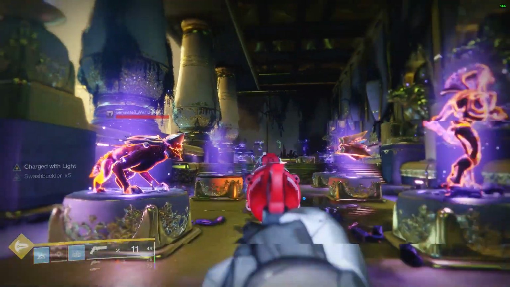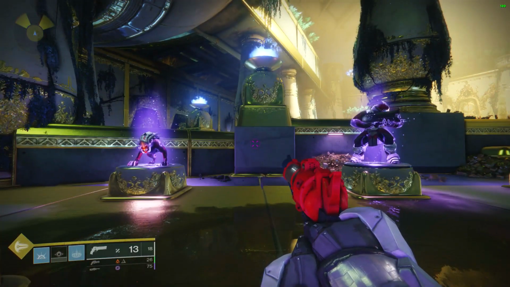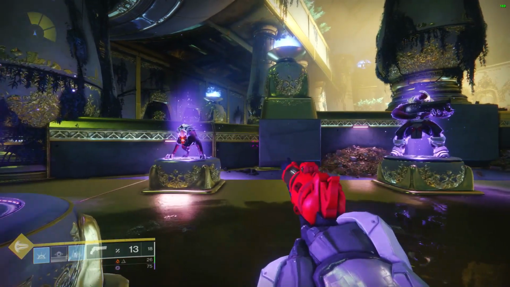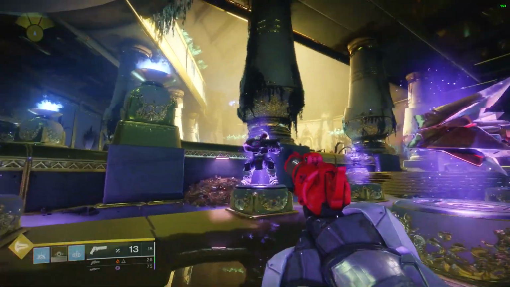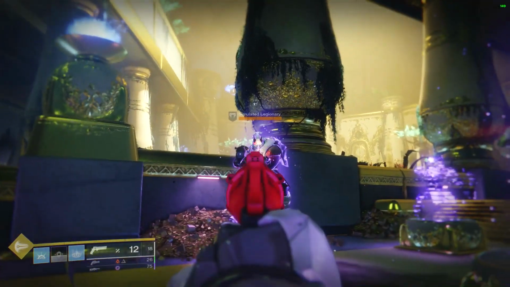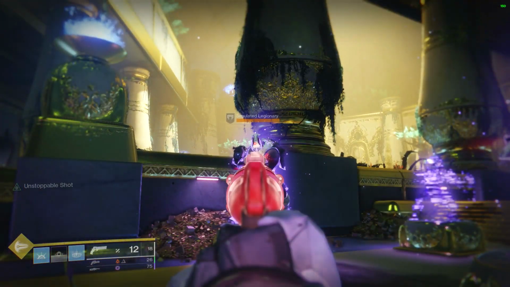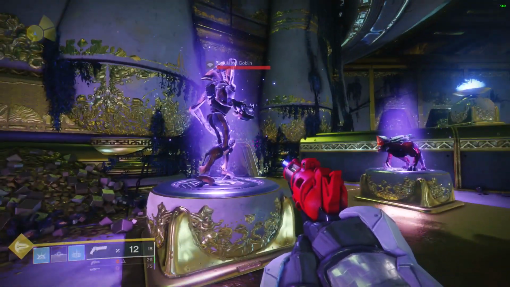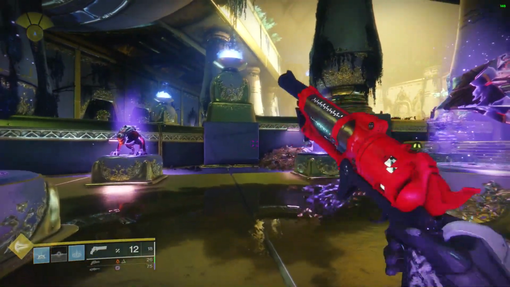Charged with Light, Swashbuckler ×5. So we just hit that big Cabal guy, this guy, for 4k when we had everything procced. Now, if we don't have anything procced, we hit him for 2,200. We added almost 2,000 damage to our build. We almost jumped up our damage by 50% just by doing this simple build.